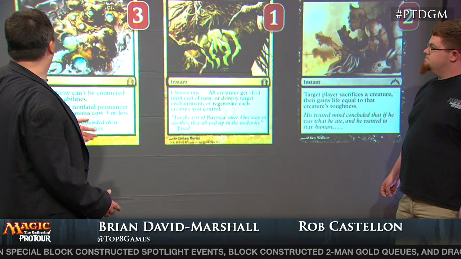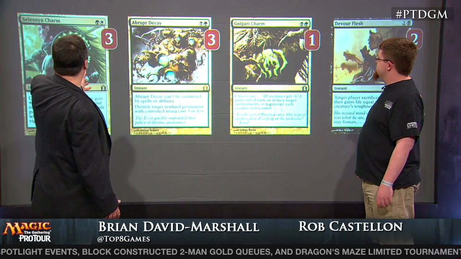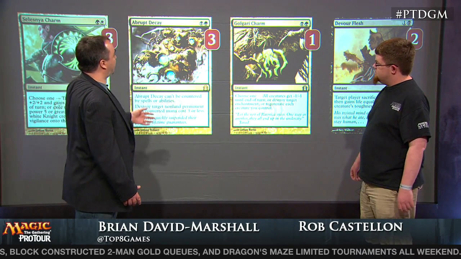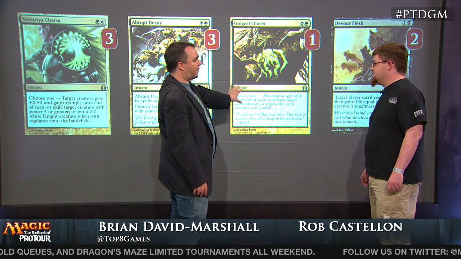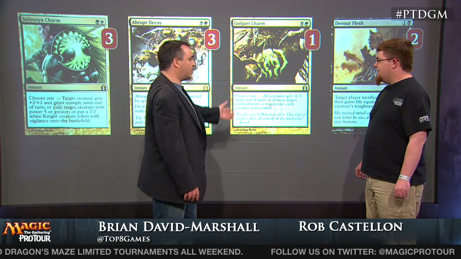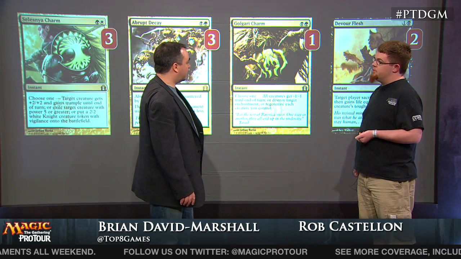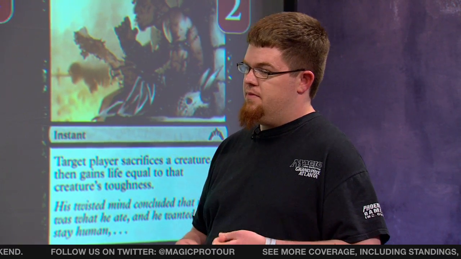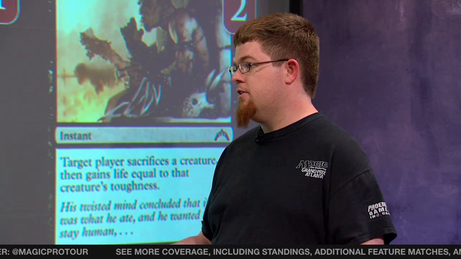Let's take a look at some of your utility cards here. 3 Selesnya Charms, 3 Abrupt Decays, 1 Golgari Charm. Talk for a minute about a Golgari Charm. This is not a card we've really had up on the board yet this weekend. What is that doing for you? Against Esper, regenerating is relevant. So again, this is countering essentially a Supreme Verdict.